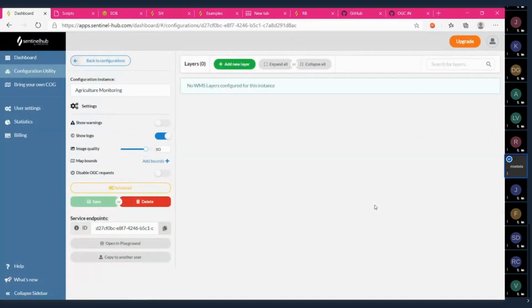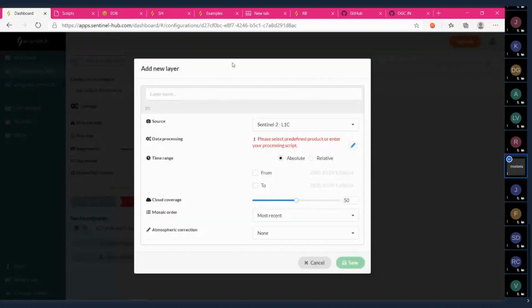So I just clicked on the Create Configuration green button and I am transported into this layer section. There are a lot of options here, but for now you need to know that to create a new layer, you have to click on Add a New Layer up here, the green button. And then first, let's decide which layer we want to create. So for this one, I first want to create a true color layer.